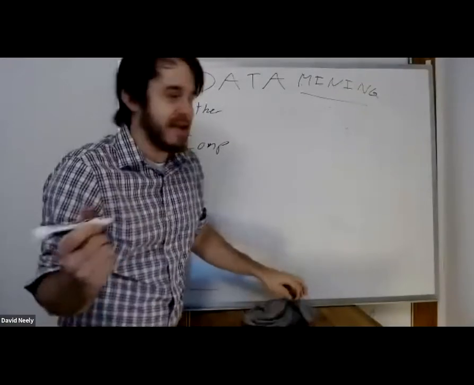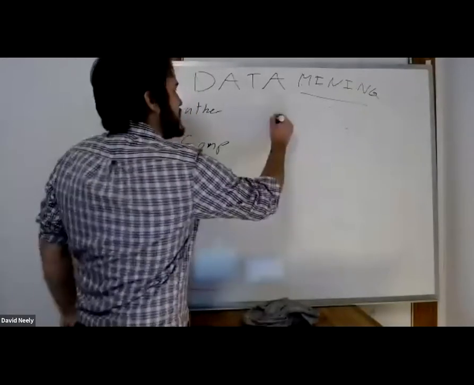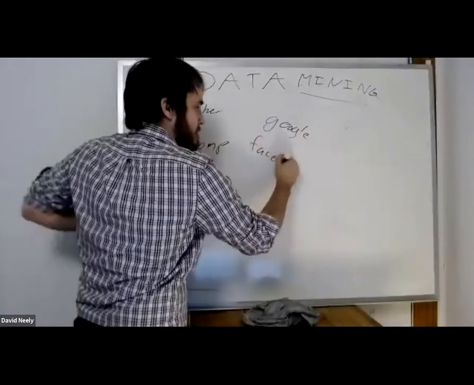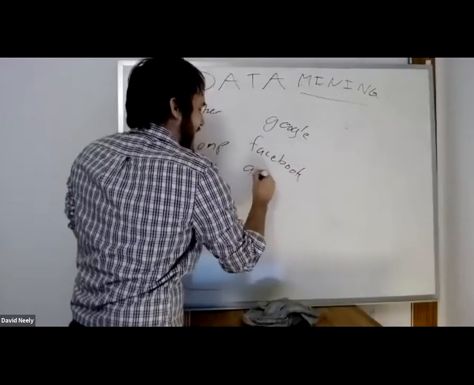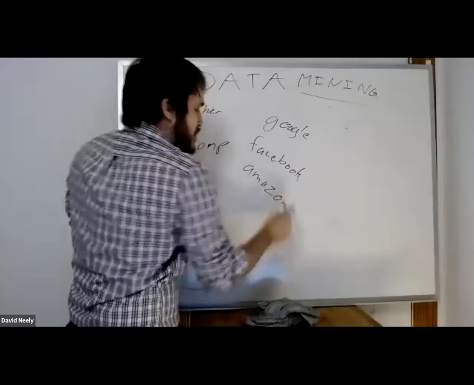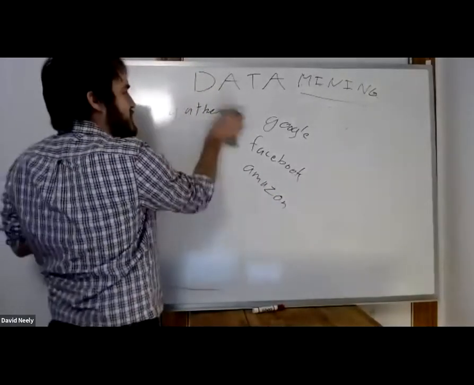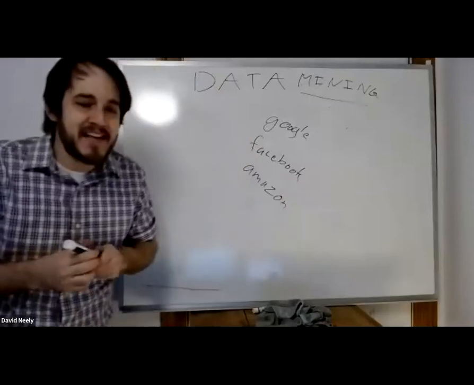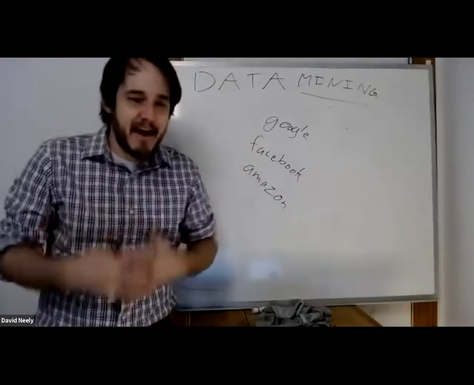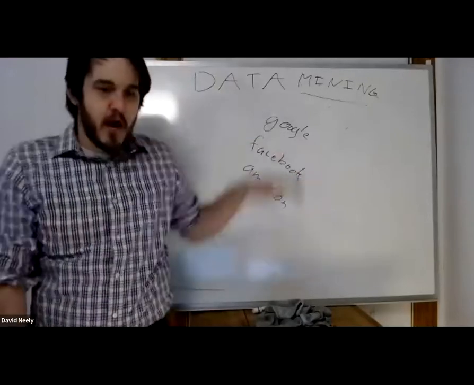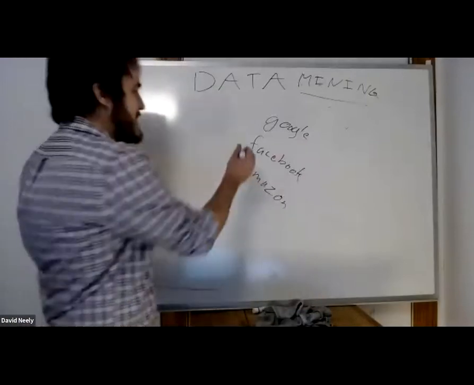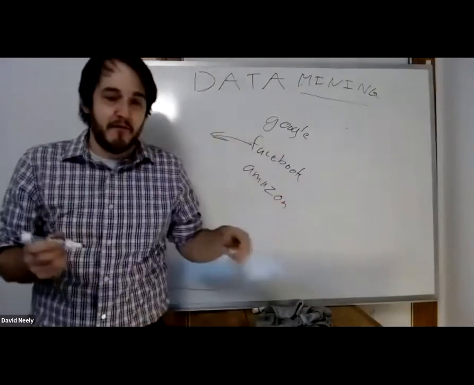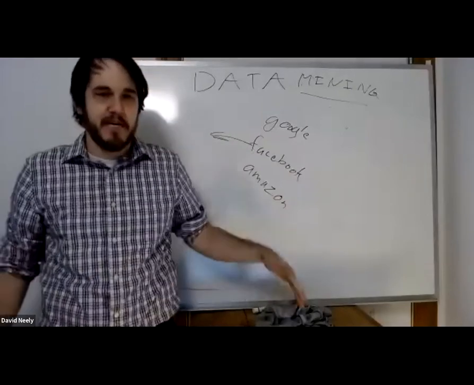So you end up with organizations like Google, organizations like Facebook, organizations like Amazon, who have huge amounts of data and the money and infrastructure to analyze it in ways that the average person can never, ever come close to. And because of this, basically, is Facebook free? Well, in one sense, yes. How many of you have ever paid money to Facebook to use it?